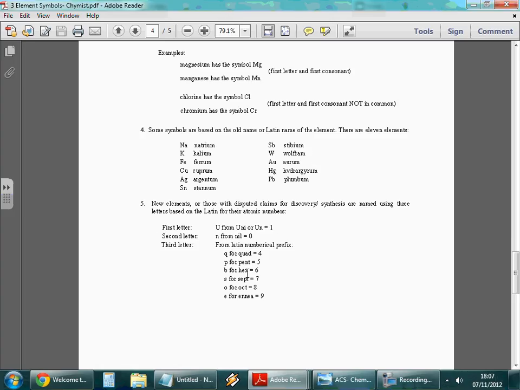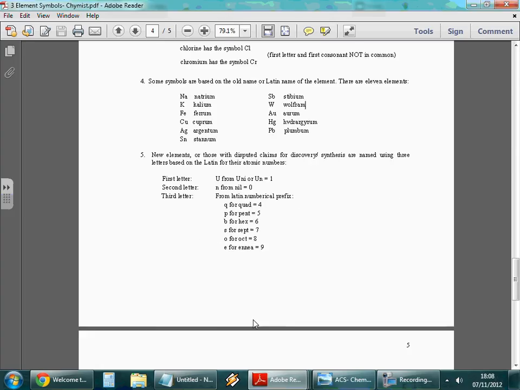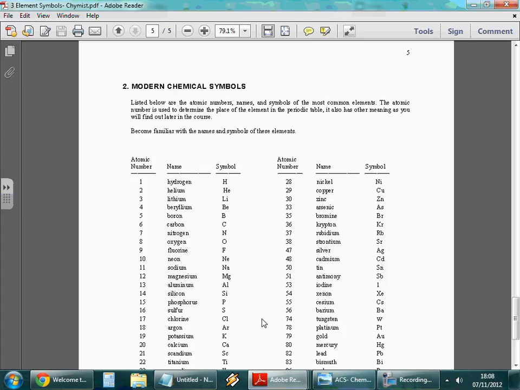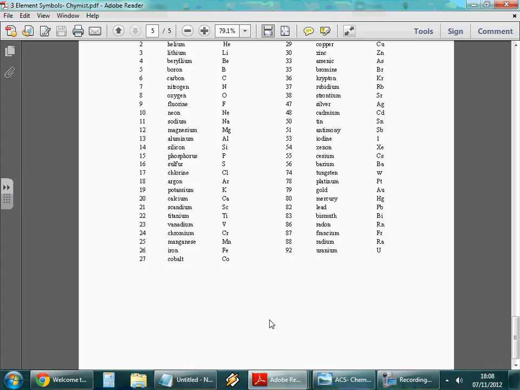He then has an explanation for the weird three-letter symbol ones. Those are only temporary names, and they don't really matter. If you want to read through why they're named what they are, there you go. I will say that elements 112, 114, and 116 all have official names now, and it's only 113, 115, 117, and 118 that don't have real names yet. He also, for some reason, leaves di for 2 and tri for 3 off of this list. But there you go.